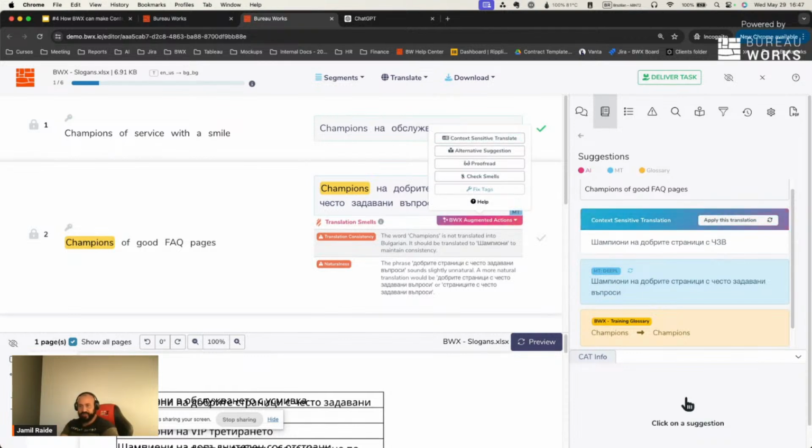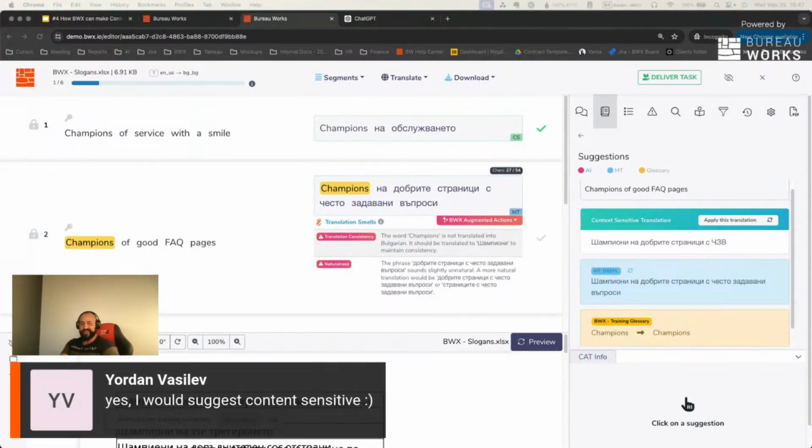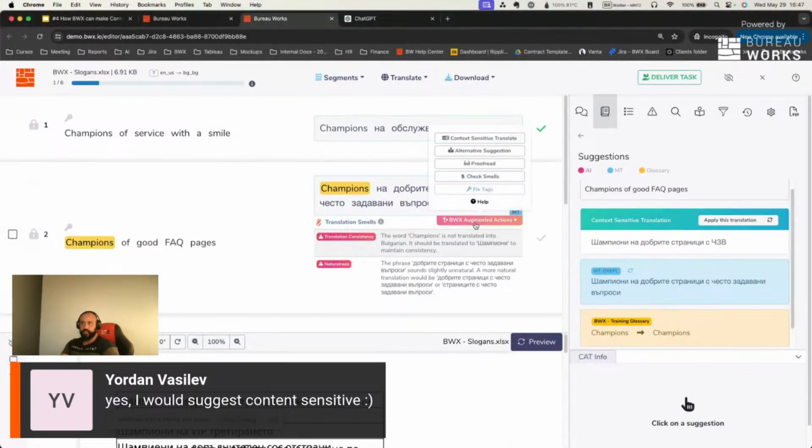As you just mentioned, you'd suggest using context sensitive. That's good to hear. That's why this is never going to replace translators, right? Because in the end, you are the one who knows exactly what should be delivered to the client and what makes more sense. These tools are just to guide you and assist you whenever that's possible, and you are more like a teacher trying to teach an intern that's going to help you with the translations that you are making and delivering to the clients.